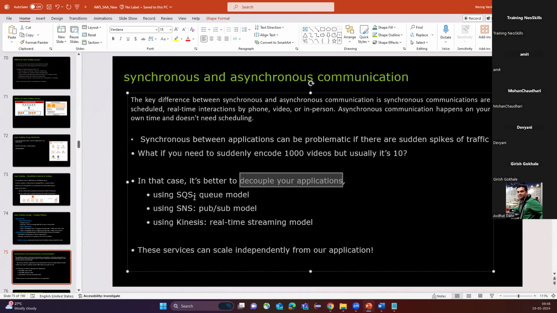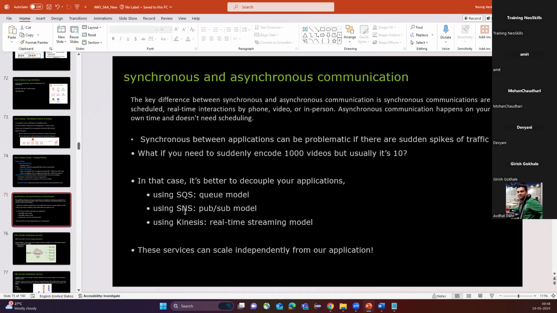You can process everything in a single server, but if it is microservice based, then you will have multiple services or multiple servers, and that is how you communicate from one server to another using decoupling. All these services, SQS, SNS, and Kinesis, are AWS managed services, so they scale independently from our application.